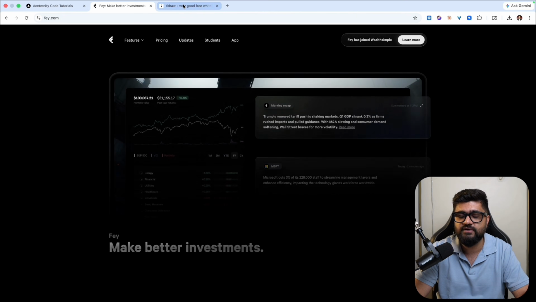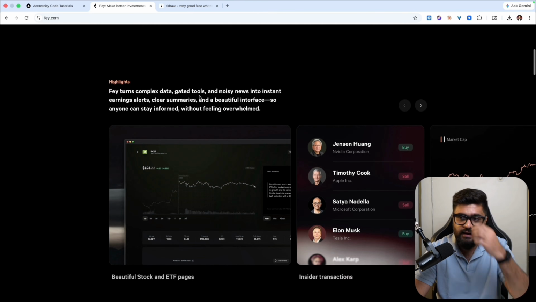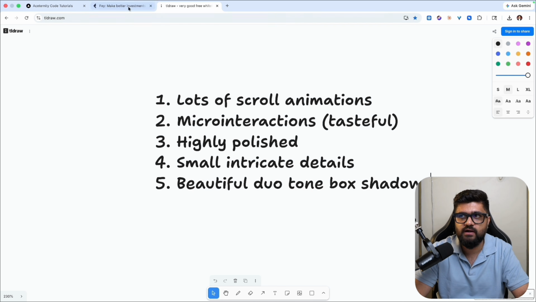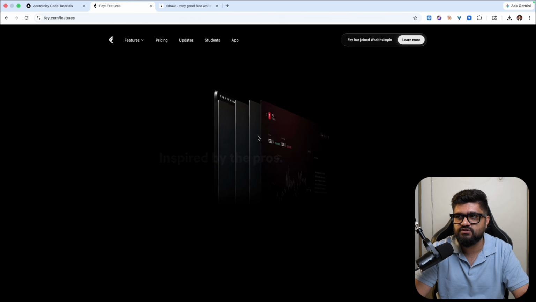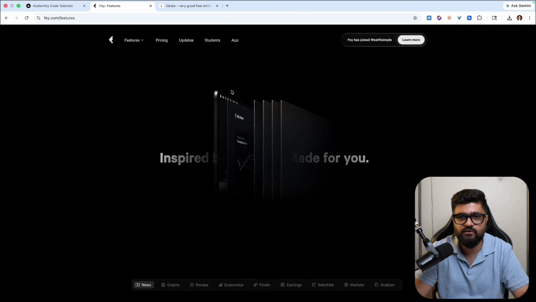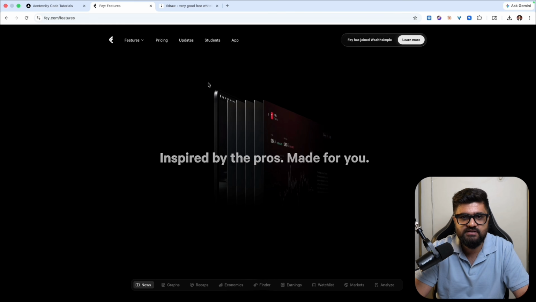And then it is also a mix of dark and light mode, which makes it stand out. And again, beautiful duotone box shadows. If you look at the button, two tones. Again, here on the drop down, there is also a pinch of box shadow, which is on the top and the left, gives a depth. And you'll see once you start creating this component, you'll see what level of craft they're working at. Without any further delay, let's get right into the video.